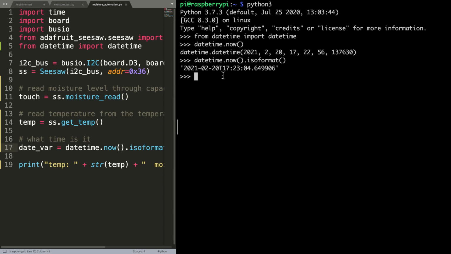And the only thing that I don't like in this formatting is this little T between the time and the date, and I can replace this by adding an argument here, which is a space.